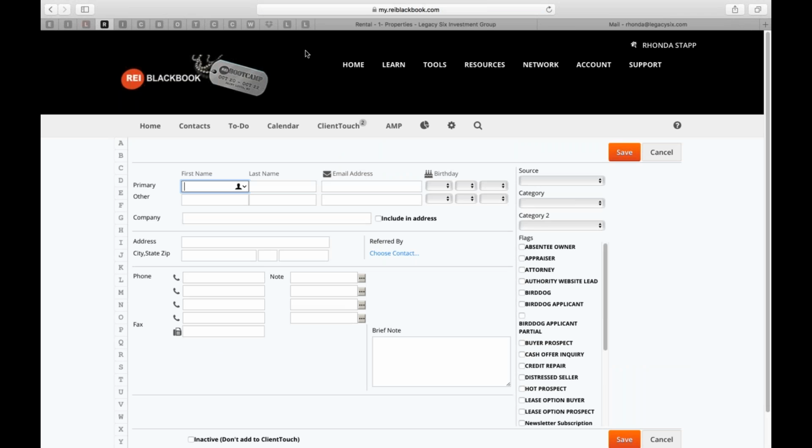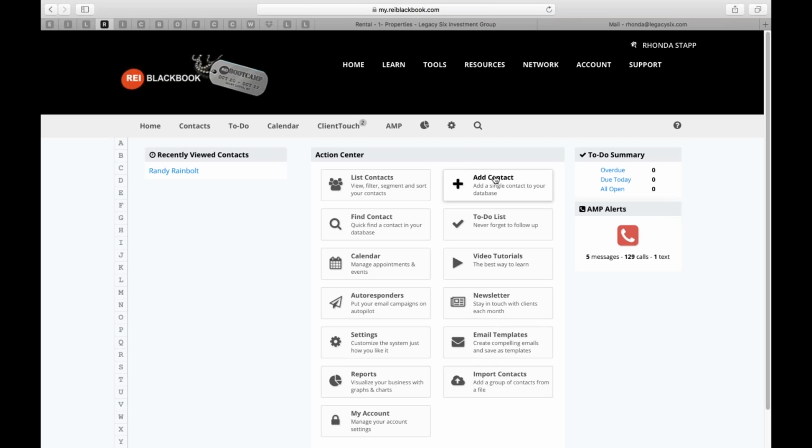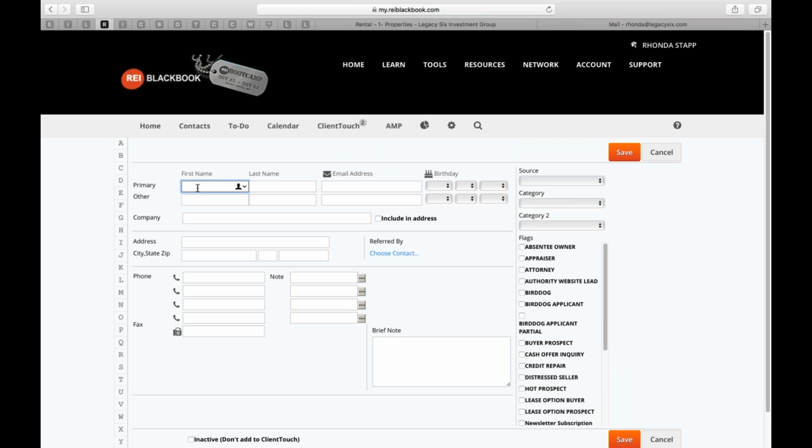Simple as that. Okay, let me show you one more time because I did that a little fast. Under Client Genie, I just clicked on Add Contact. And then I just enter in the information. Whatever information I have at hand, I want to collect everything I can about them: email address, their mailing address, their phone number, whatever. If I know that they are looking for mobile homes, I'm going to make a note of that. If they are a 55 plus person and they are interested in an age qualified park, I'm going to put age qualified park preferred.